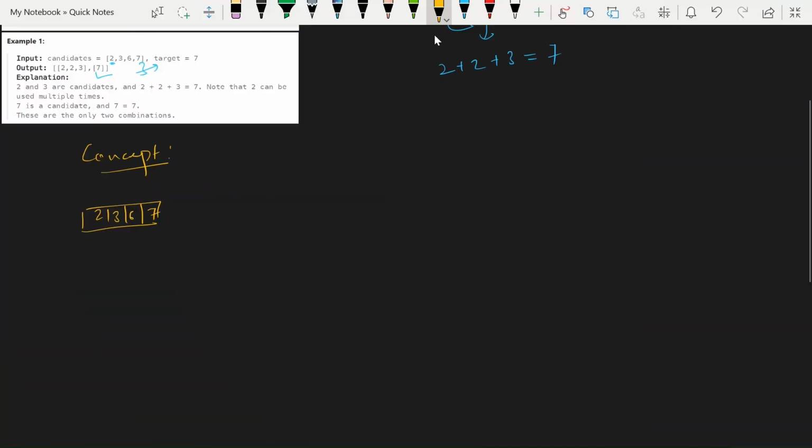The concept is simple. We will be focusing on including any element with other elements or not including that element. Suppose initially we have chosen an element from this array, let's say it is 2. Now we will be making its combination with other elements present in this candidate list. It is similar to the subset problem. But the only condition that differs here is that we can choose any element from this array an unlimited number of times. If you have 2 initially, then you have the choice whether you need to choose 3 or you don't have to choose 3.